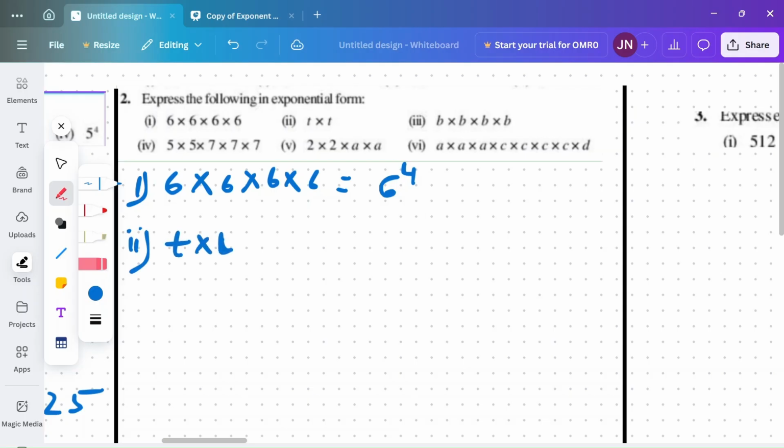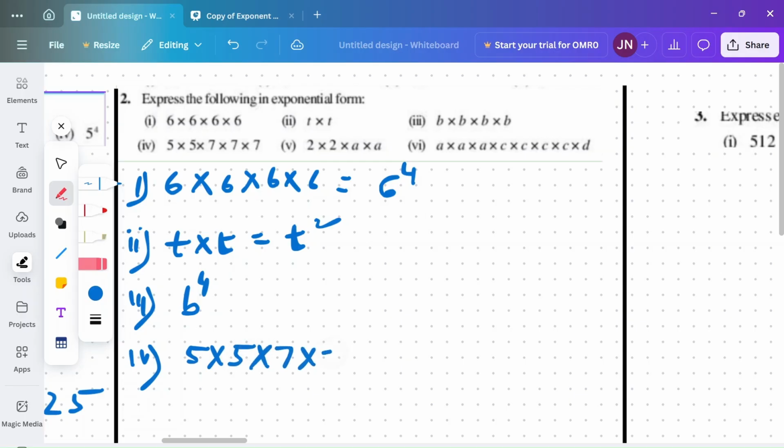Now let's have a look at the second one. Now here, how many times are we multiplying? 2 times. Third, I'm directly writing the answer here. So we have base as b and it's multiplied 4 times. Fifth one. Now this one is interesting because this doesn't have just one number. There are two numbers. Okay, so you will not panic. You will take them as two different numbers. They are different, so you will consider them different and solve them differently. So 5 raised to the power 2 and the other one is 7 raised to the power 3.